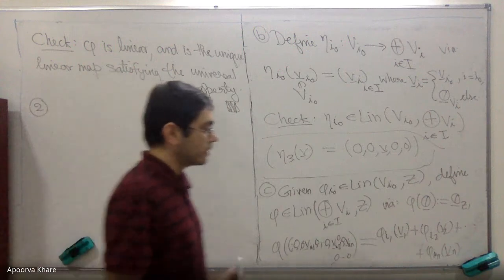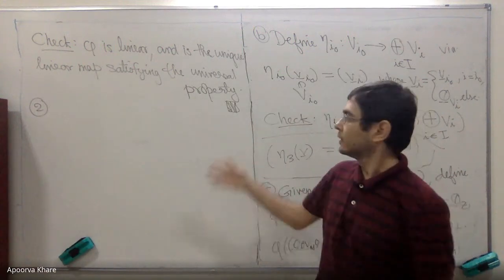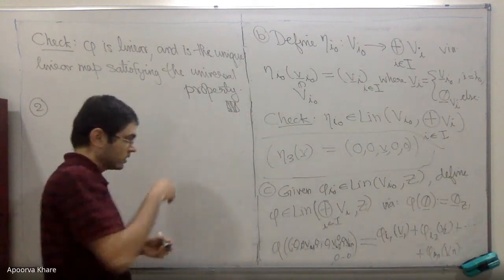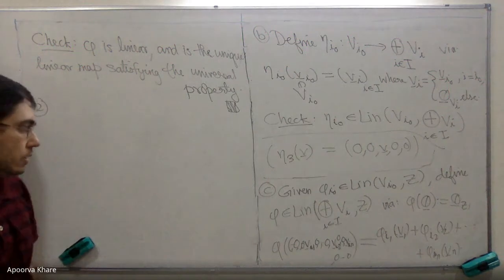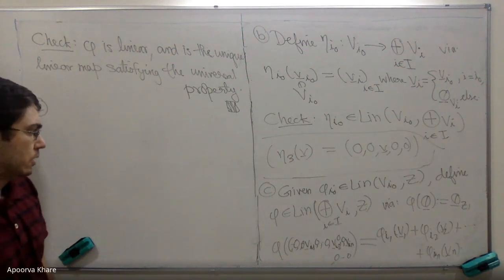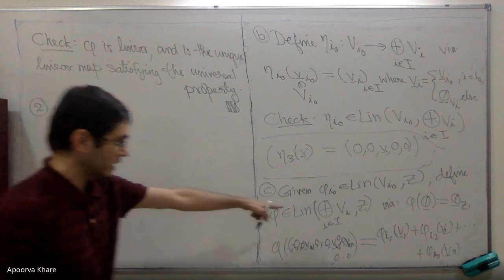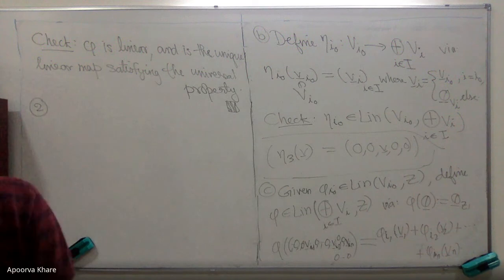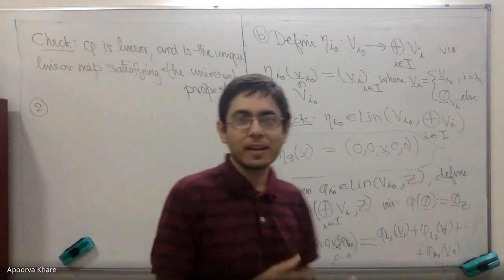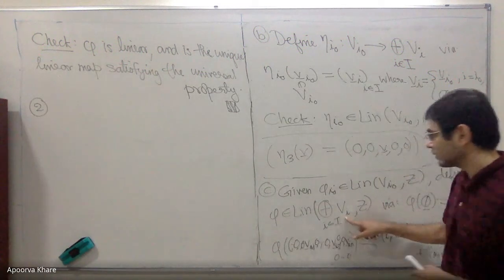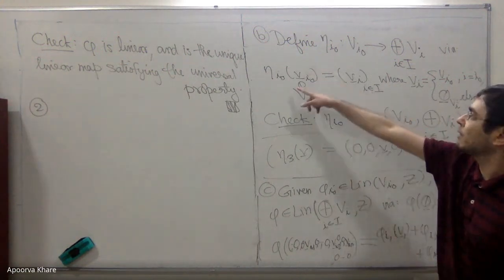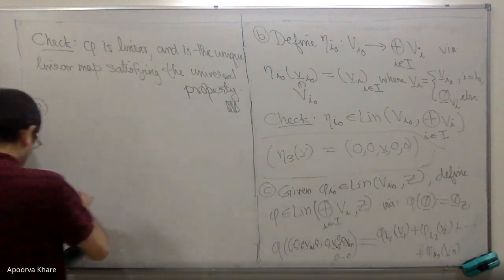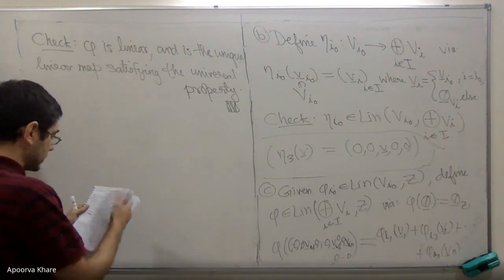Which is that if you have Bi to be a basis of Vi, then the disjoint union of the Bi is the basis of the direct sum of Vi, or in bijection with it. So in this case, certainly for this one, it is true. Except that the Bi's are a basis of Vi, so they belong to Vi, but Vi is not sort of here. So I need to use those same eta maps to define the Bi's in bijection. So let's start by defining those eta maps.